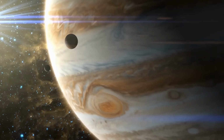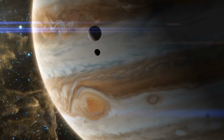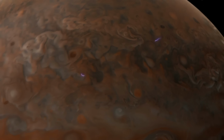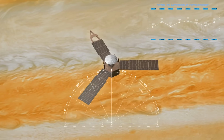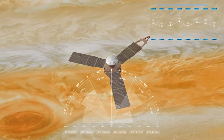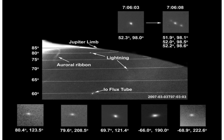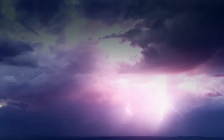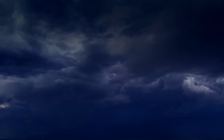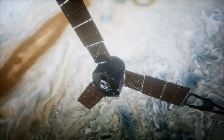Now, storms are no stranger to Jupiter's atmosphere. But where there are storms, there is lightning, right? Yeah, but the bolts of lightning on Jupiter turned out to be very strange. They release radio waves, which is not strange, but for decades, every spacecraft visiting the gas giant managed to record something bizarre. You see, Jupiter's lightning only signaled in the low frequency range, and no theory could explain why, since lightning on Earth emits radio waves from low to very high frequencies. Finally, in 2018, the Juno space probe solved this mystery.